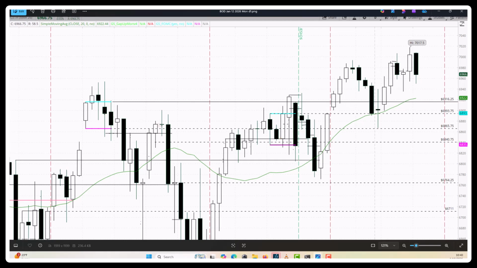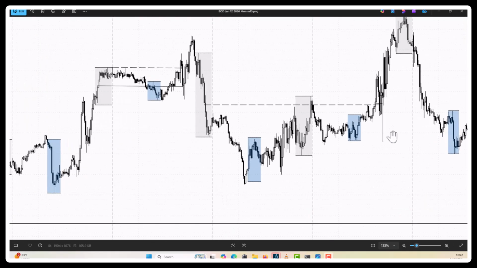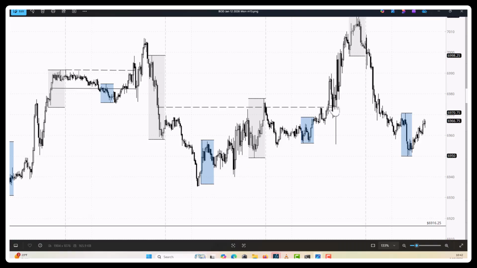You can see that level. Now let's look at the 15-minute chart. Alright, so here's our 15 minutes right here. So where is the liquidity? It's hard to see on the 15 minutes. Basically we're seeing the last swing high and then it goes down below the key level right here. So it's just below that level, and you see the huge sell-off on Monday pre-market right there.